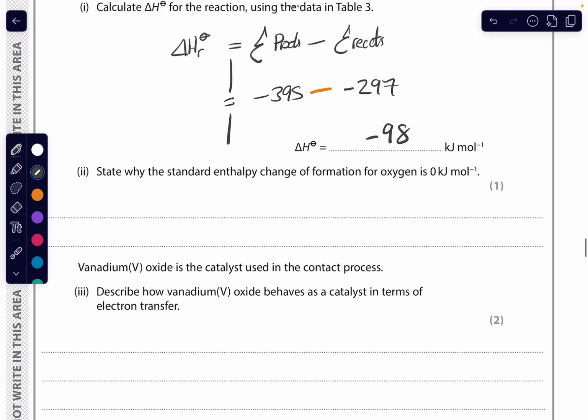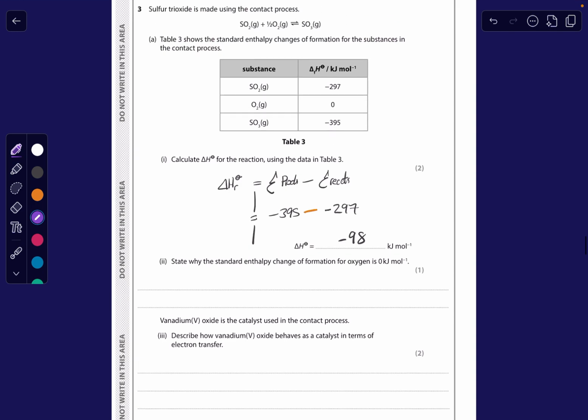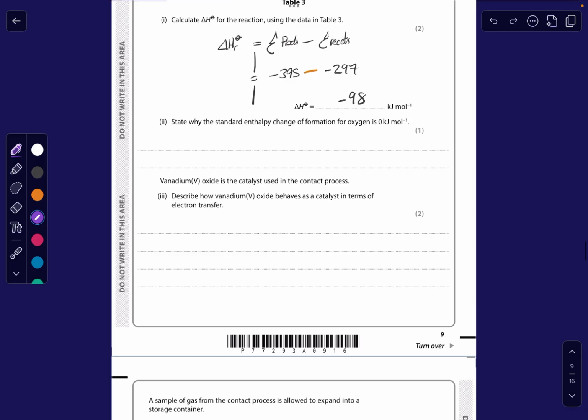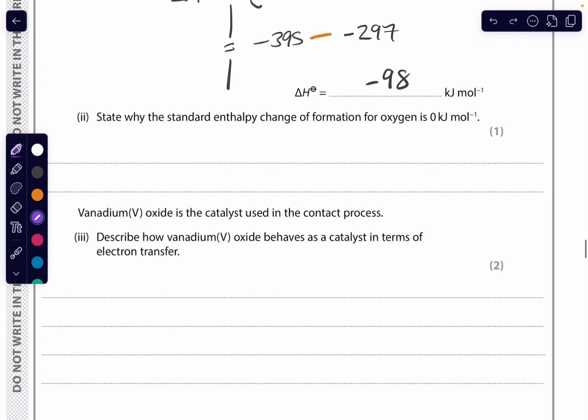This question expects you to understand the enthalpy of formation and remember the definition of it. It's the enthalpy change when 1 mole of compound is formed from its elements under standard states and conditions. Oxygen, if we zoom out, is a gas in standard states. The formation of oxygen is oxygen as a gas. If I go from oxygen gas to oxygen gas, there is no chemical change, so it is 0. The way you need to say that is, well, oxygen is an element in its standard state.